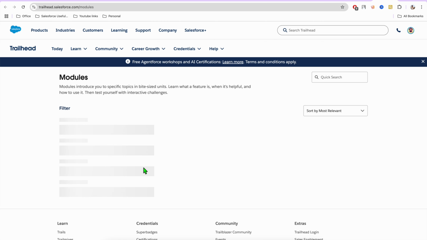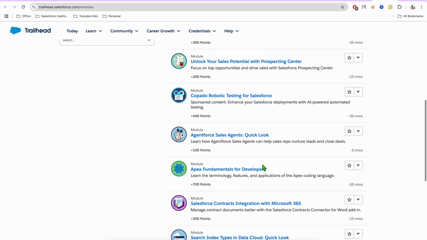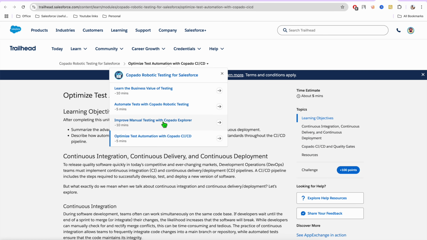I'll just try to open any challenge so that I can go to that screen. Let's open Copado for now. Not this one.